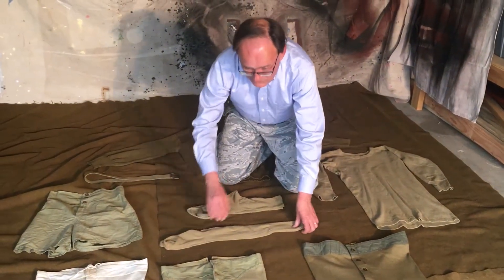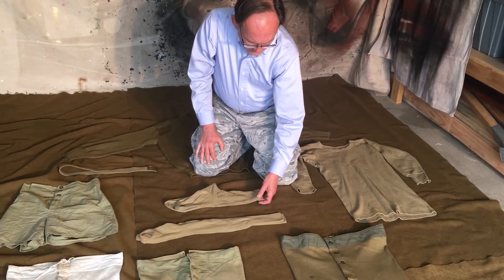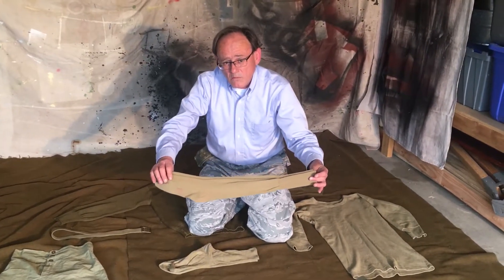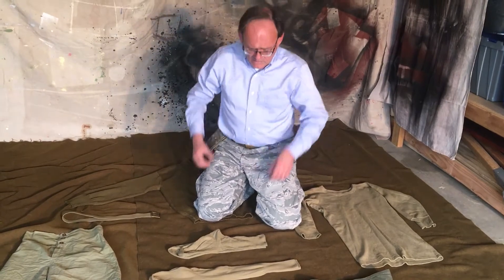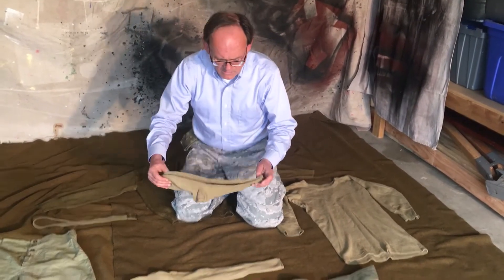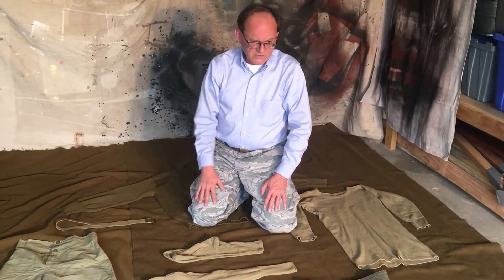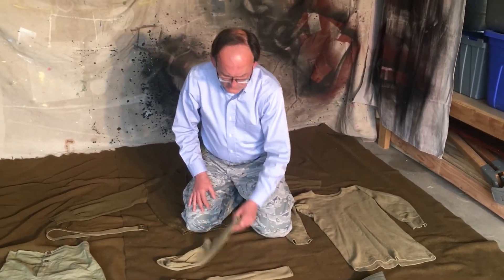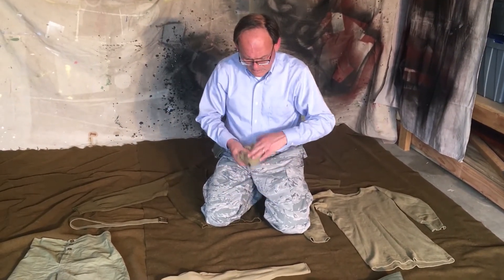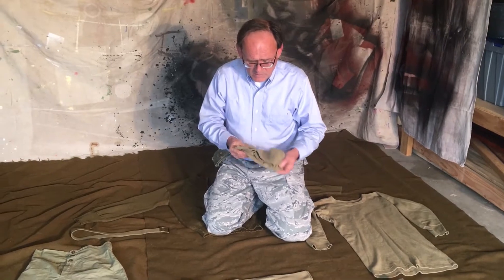We have two different pairs here — these are original World War II U.S. Army socks. Unfortunately, the manufacture dates are worn out of the cuff. This particular pair would have been worn with your dress uniform — the one with the four pockets. These are the style and type of socks you would have worn in combat. I have read numerous accounts where soldiers between August of '44 and March of '45 would do everything they could to find every pair of socks possible, folding a wet pair against their chest to dry it out and ensure they always had a dry pair.